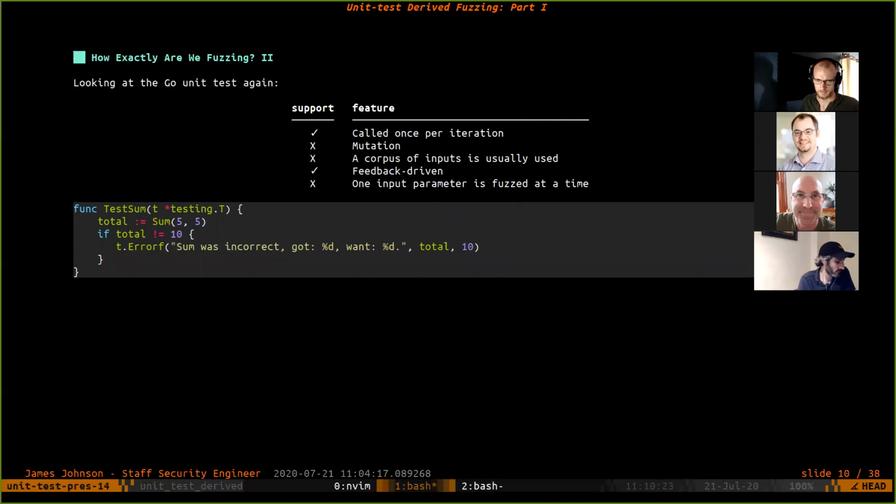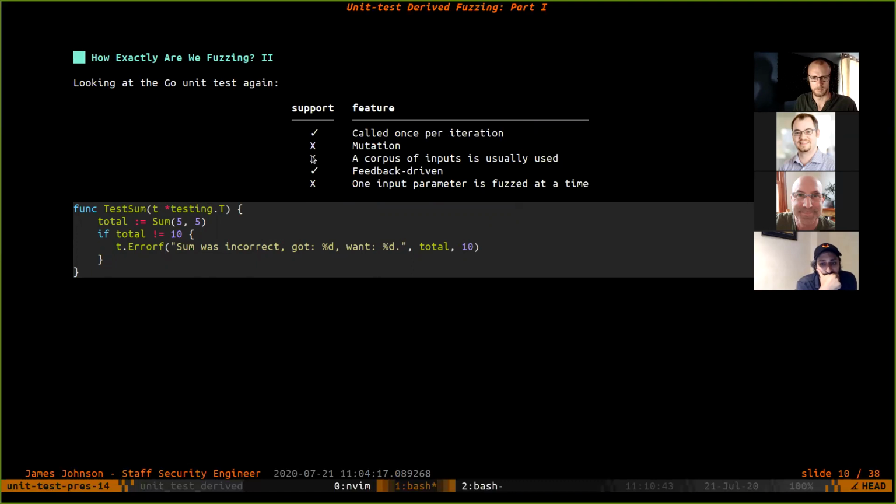Now, if we look at this though, we could easily put this in a loop, call it once per iteration. We'd still have to modify some of the parameters, so we have to take care of mutation. It's not easily supported. The corpus, you have to think about it totally differently. It is not just a collection of raw sets of bytes in the corpus.